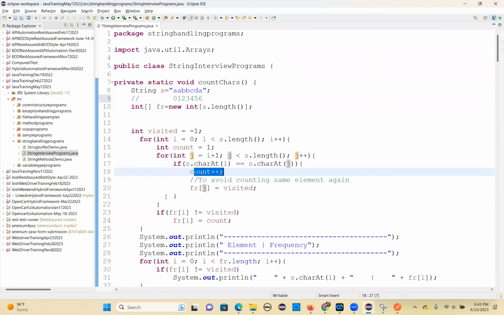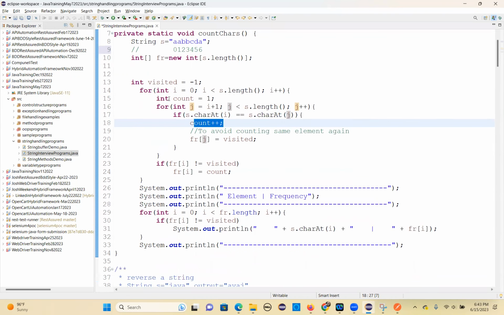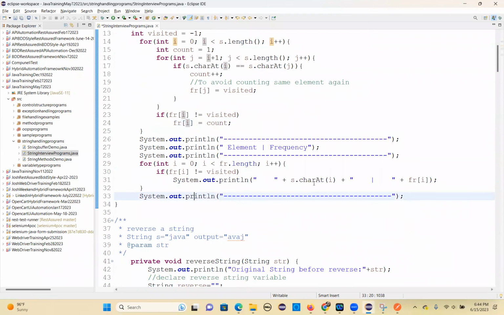So this is how you can do the incrementation and comparison. So if you want to check how many times it is, now you assign that. fr of i, so this value, this is the character you want, right? This count you want, that count I am assigning to fr of i. So the frequency array of i I am assigning. That means whatever count is there will go and store in this 0 value. Now the same you repeat, and I am printing that value here.